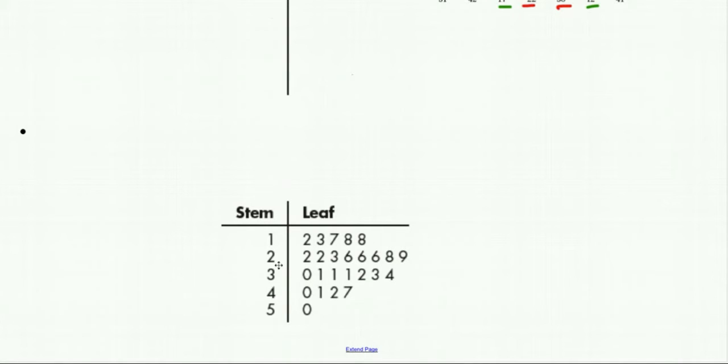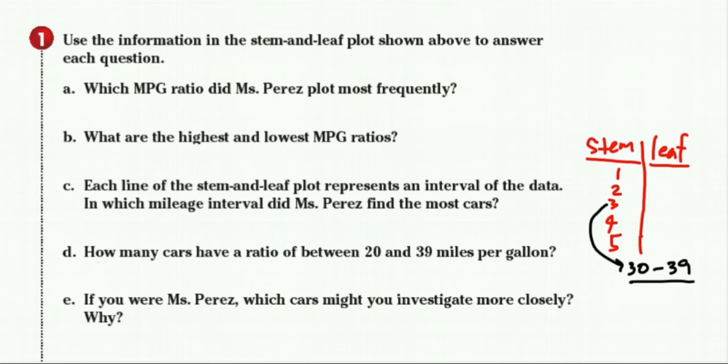It's the 20 to 29 interval, where there are 1, 2, 3, 4, 5, 6, 7, and 8. So there are 8 of them, and that's why.